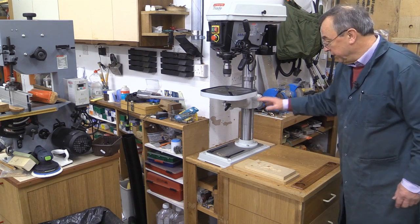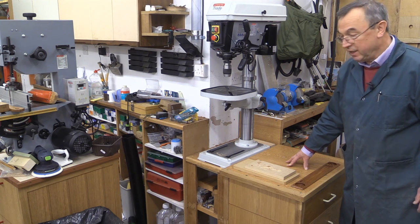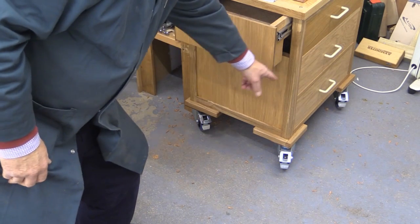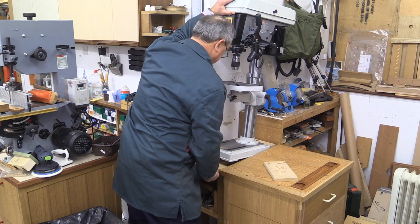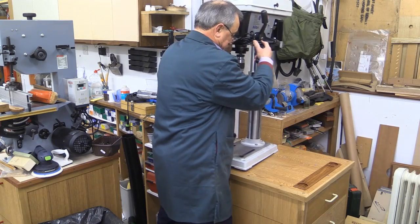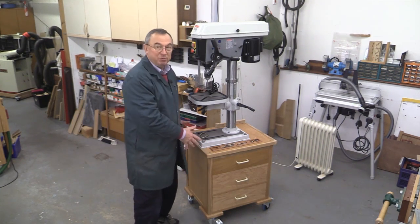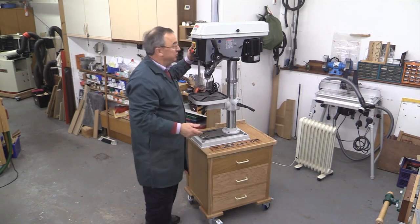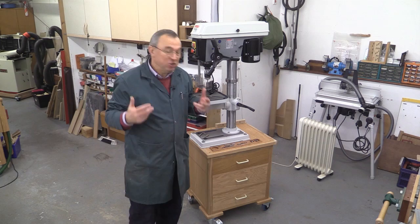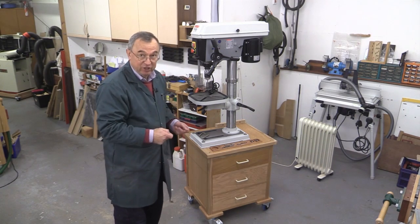In order to transfer the machine from its original position to the mobile base, one has to be really, really careful. This machine is very heavy, and if you're in any doubt you must get someone to help you. I've locked all the casters off so there's absolutely no way the base can move during this process. A pillar drill mounted like this on top of a cabinet is top heavy — the motor weighs a ton, and all the other bits and pieces make the centre of gravity very high, so you must never operate this machine when it's just floating around on the floor. Even if you lock the casters, it's still very, very risky.